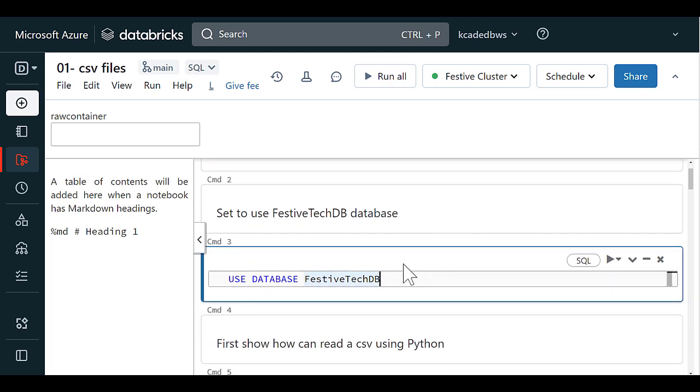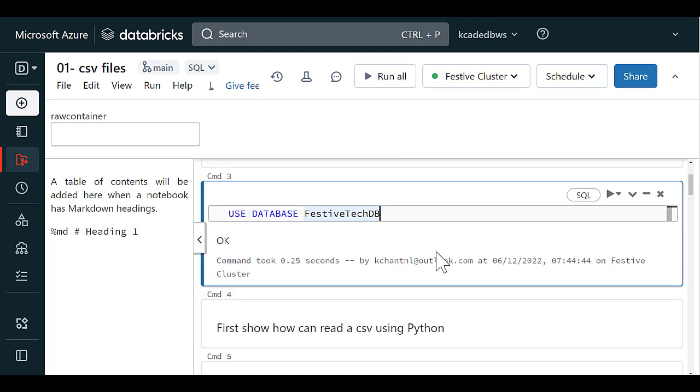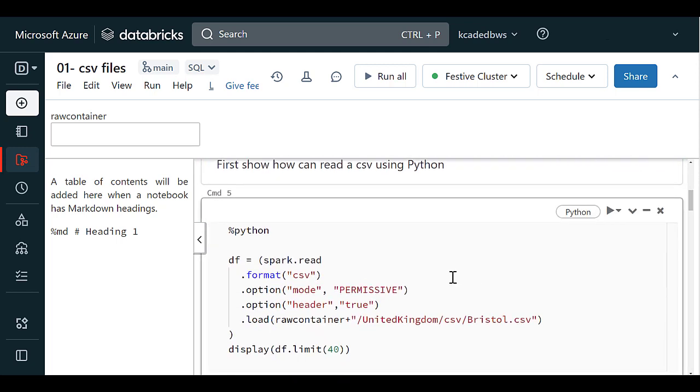So in this particular notebook, I'm just going to run this code to make sure it uses a database I created in Azure Databricks. And then I'm first going to show you how you can create one particular CSV file using Python. Now, I will be showing some Python in this video, however the majority of the code will be based on SQL. And that is because I appreciate the fact that a lot of people watching this video would have a SQL related background.